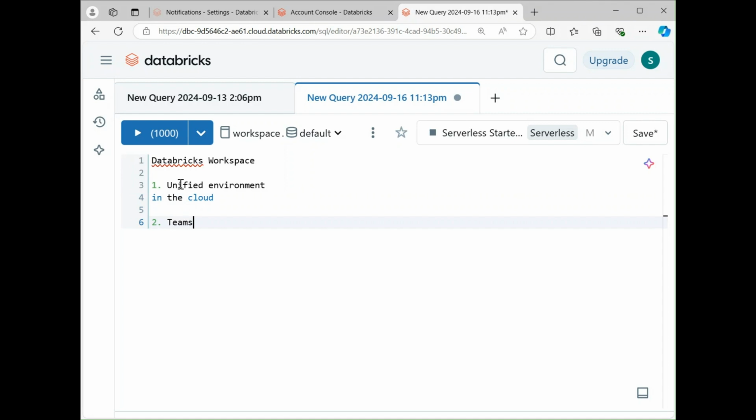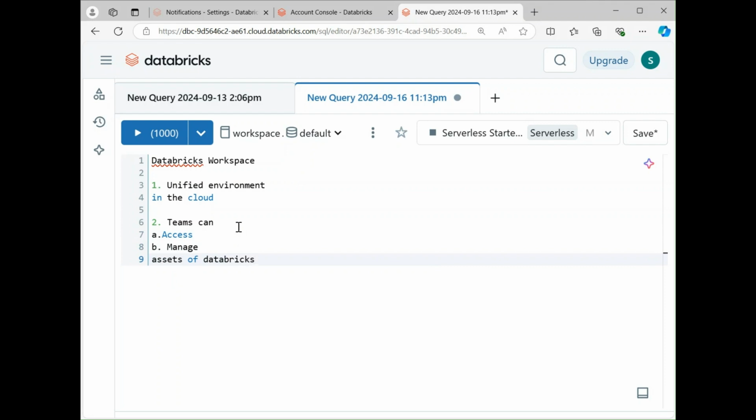Teams can access and manage. What can they access and manage? Assets of Databricks.